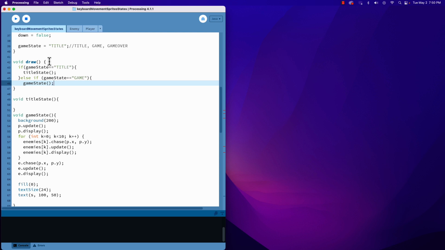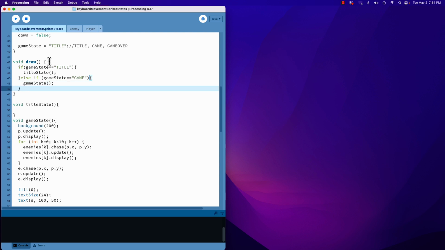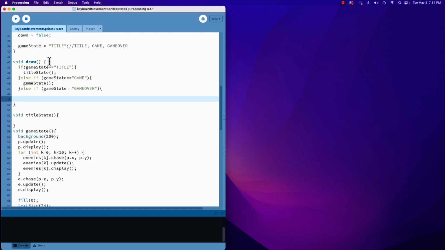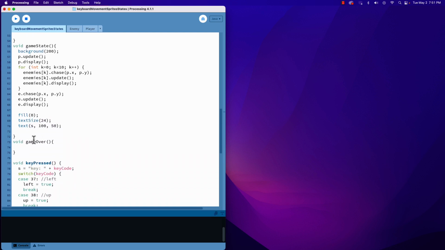So then we call our gameState function, and then else if gameState is equal to gameOver, and then within here we're going to say gameOverState.